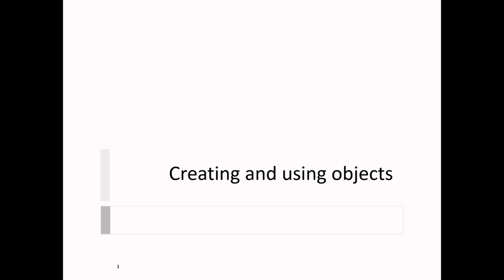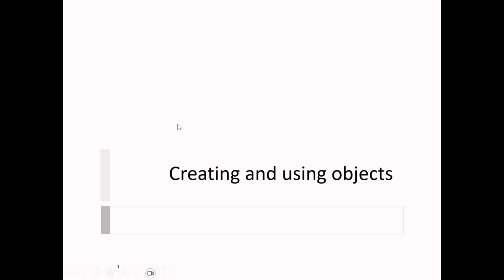So the topic of today's lecture is creating and using objects. Instead of using primitive values most of the time, or just arrays, we're going to start to use actual objects. Now that you've used arrays, arrays are actually objects in Java as well. But they're in this middle ground where they look like a primitive thing, but they're actually objects underneath the hood.